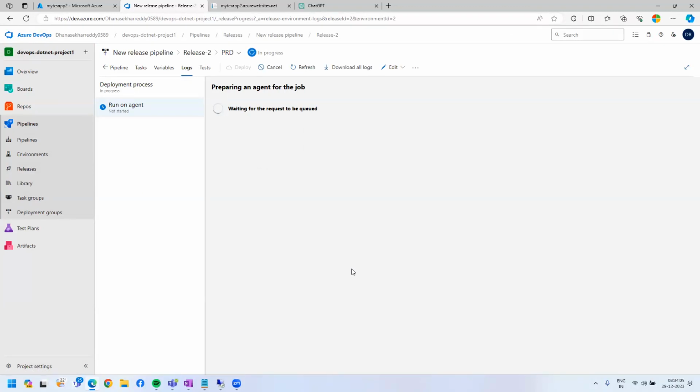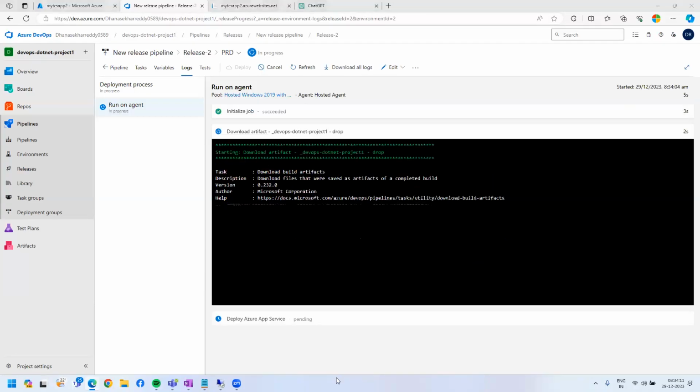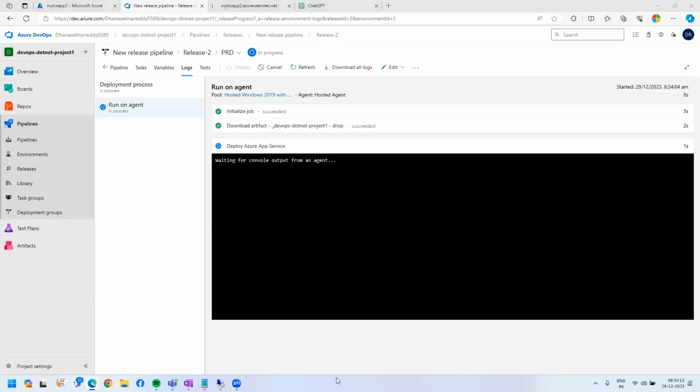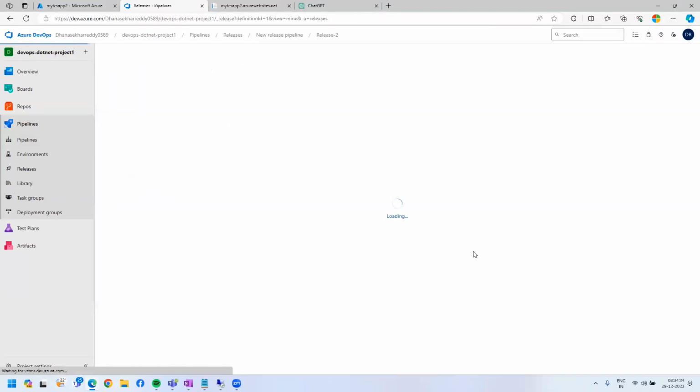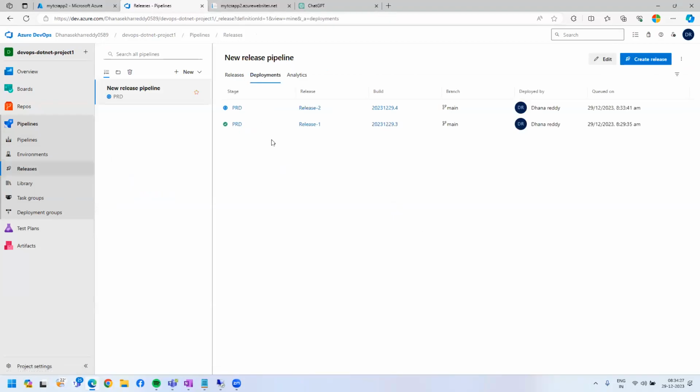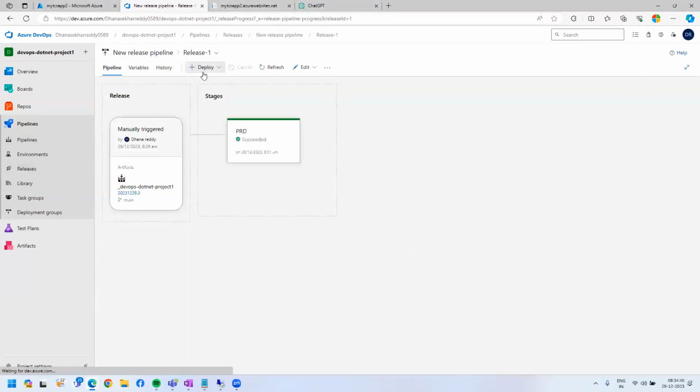Sir, here you clicked on create release, right? Create release, correct. Sir, there was one more option called deploy on top of that. What is the difference? Deployment will show you how many deployments are happening, that will display a list. Not this one, sir. Can you go to release one? Release one only. This is the new pipeline, Release-1. Yeah, this is the one. Click on that. So here there is one deploy. What is the difference between these two, sir?